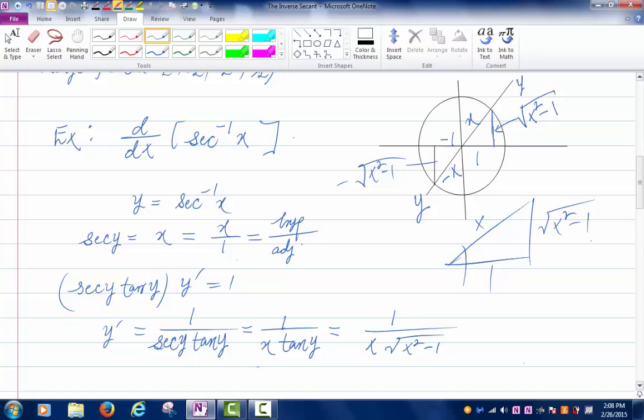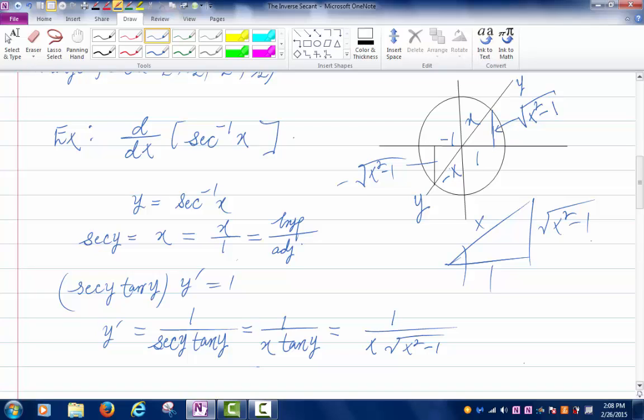Most of the time, most of the instructors who teach calculus will not bother drawing the circle and talk about what happens when x is positive and negative, or y is in the first quadrant or the third quadrant, because at the end of the day you get the same answer. Am I making sense? If you have a chance to be nice to the students, be nice. So that's why most people would be doing the triangle.